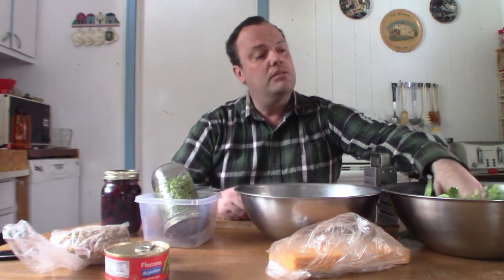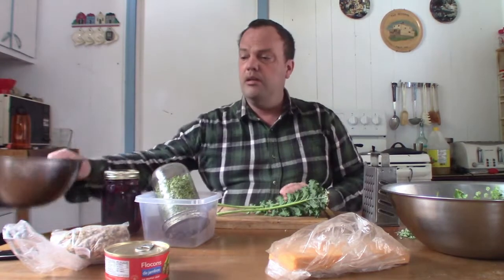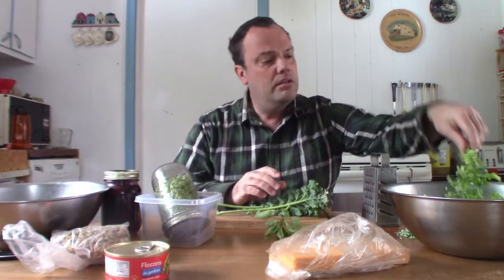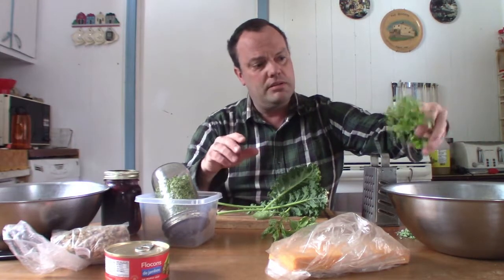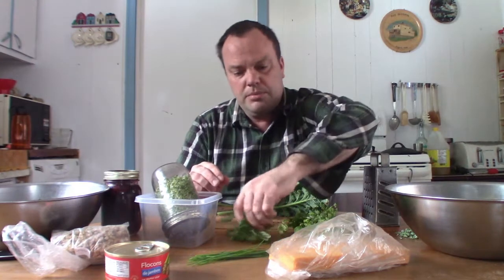So as you've seen, I got kale, basil, that's a third leaf of kale. This is some Chinese celery, onion chives, another piece of basil.